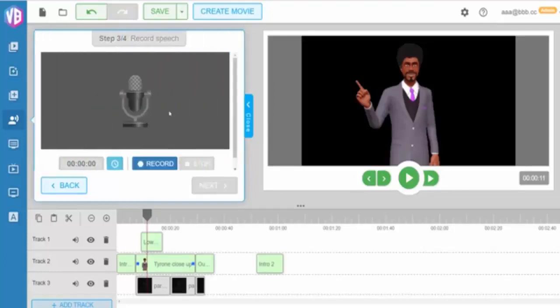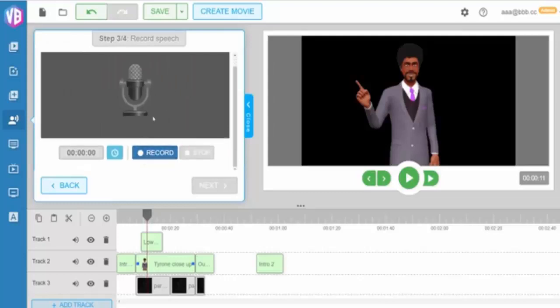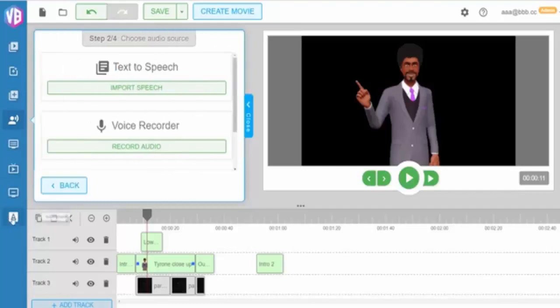For example, if I just click record audio, I can record it right here and have it completely played and lip synced, which means if there are pauses, the 3D animation character would also pause, similar to how an animation movie or Hollywood movie would work. There's a complete lip sync technology in place here, without any really high-end 3D apps like Cinema 4D or Adobe After Effects. You can use our Video Builder app to do really high-end 3D animations and 3D motion capture explainer videos and avatar videos.